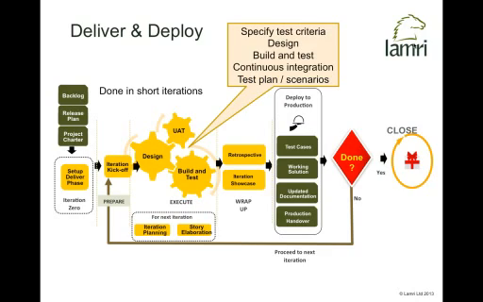Typically iterations last between 2 to 4 weeks. They can be shorter, can be longer, depending on the size of the project and the number of teams you're working with. But typically between 2 and 4 weeks. And what do you do in an iteration? Well, primarily you do a little bit of planning. What are we actually going to do in this iteration? That's based around what stories we are going to implement.